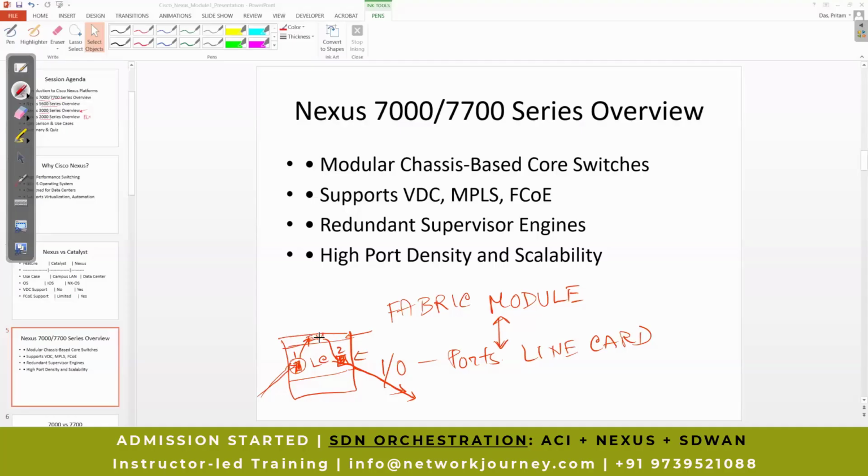So for example, for the fabric module as well, there are different modules for fabric. So if we are putting in more and more ports, we also have to make sure that we are putting in adequate fabric modules, so that when the traffic comes from one interface, there is no latency observed within the particular chassis switch, right?